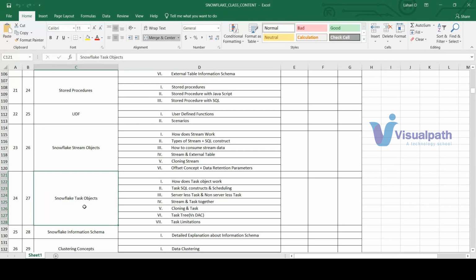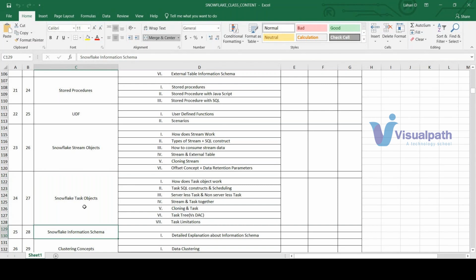And task objects. This particular object is for production support purposes. In production support, we schedule all our jobs, stored procedures, whatever you want to schedule, and that can be done through task objects. A task object has two different flavors, cron mechanism or non-cron mechanism, and also predecessor dependency. With the help of that, we will schedule our objects through the task, and we'll see how to monitor everything in the task object. So this topic alone covers the production support activities.